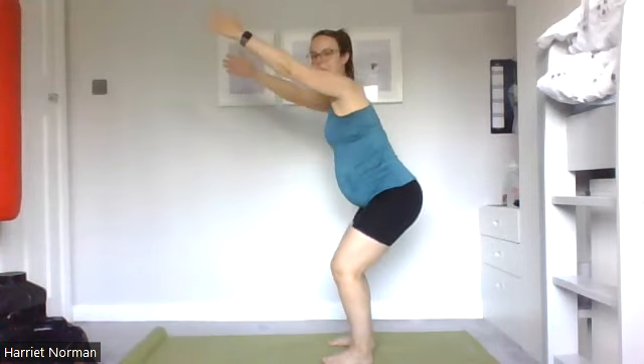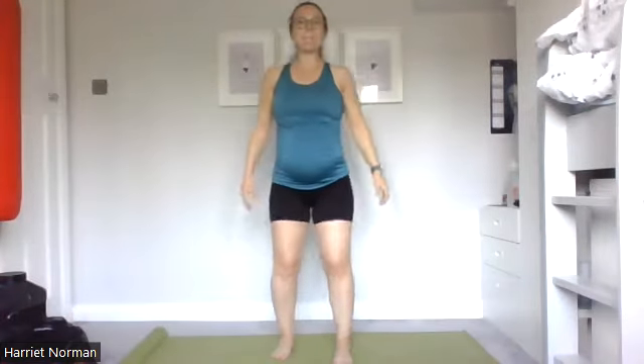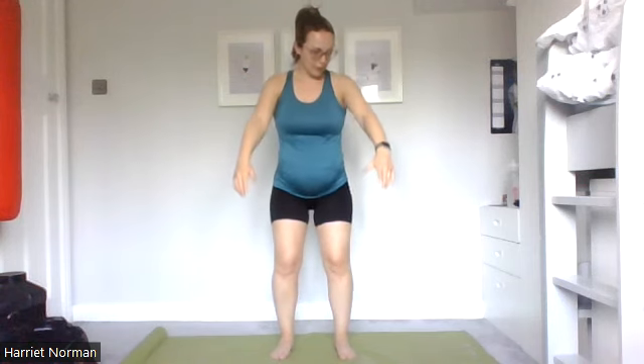Your end point is here rather than here. Keep that diagonal line through your arms. Slow, steady breaths — watch those shoulders aren't starting to creep up. If you want to go a bit deeper on the leg you can, otherwise just keep it nice and light this evening. Then we're going to hold this next one — sit into your heels, hands coming up and over in that diagonal line, and draw your tummy in towards your spine. Hold here, looking a couple of feet in front of you.